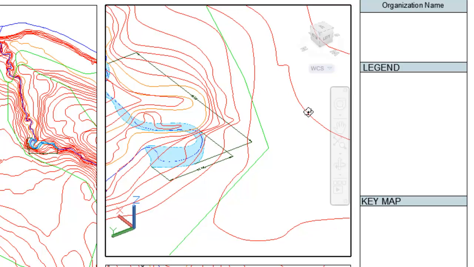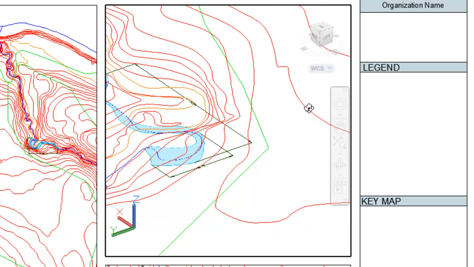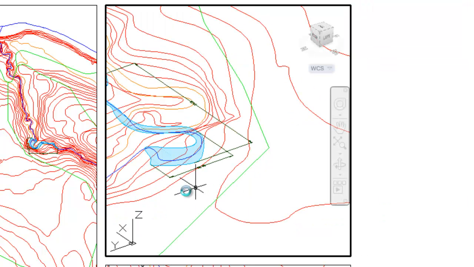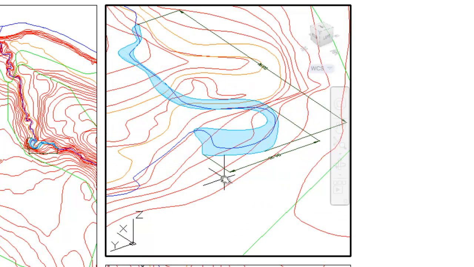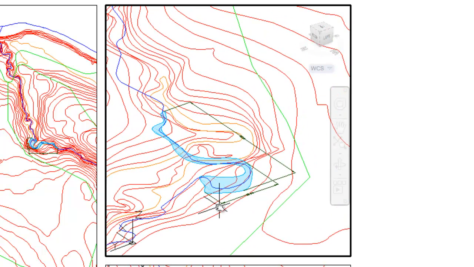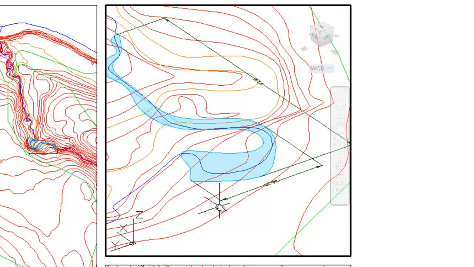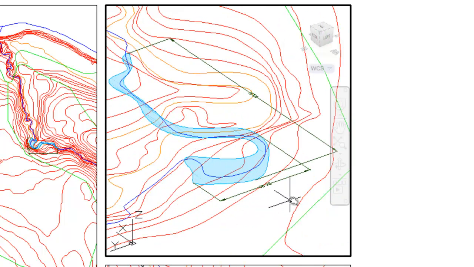Now what I'm going to do is just get this in a position I think we need it to go in. Hit the escape button to get out of that particular mode, and then I'm going to drag this across and get it in a better position. About there. Okay, now as you can see, our contour is up here and our pond and our measurements are down there. That means we actually haven't got it on the right level.